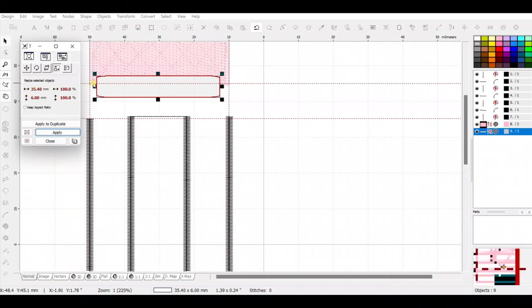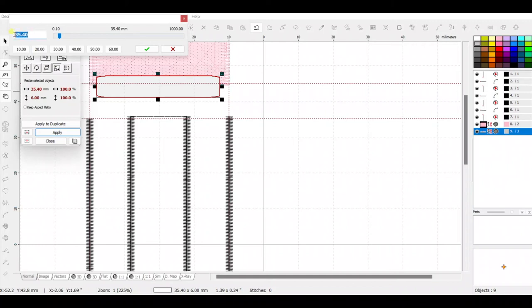Right, to change the actual width of it, I can either click on these numbers using my left mouse. I can click up that way. So left mouse will increase it. Right mouse will decrease it, okay? But I want to be more accurate and quicker, so I'm going to click on this back arrow here. And I'm going to change that to, so the width of my pencil is 4 centimeters, and I want to go over slightly. So I'm going to put 44.